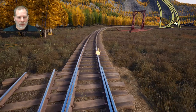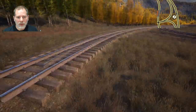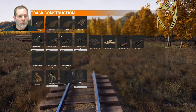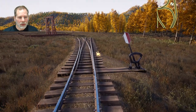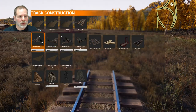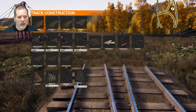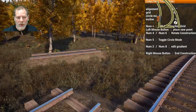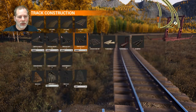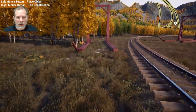So we're going to demolish rails this segment. And then we're going to put a switch left with the thing on the outside. Like that. No, that's too sharp. Okay. We'll do the switch right with the switch on the outside. There we go. Okay, and so this is going to connect to here. That should be a nice, see, that's a nice smooth curve. And then this is going to connect out here, so we're going to put a spinny thing. This is going to come out this way, right? We're going to go like this.